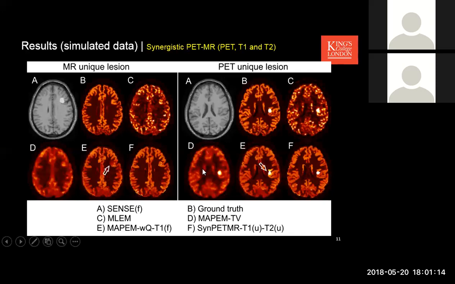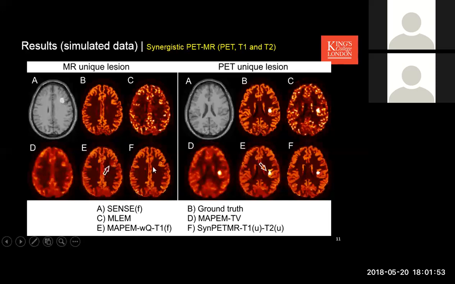And then E is where we are using a fixed guidance image, and we can see the problems creeping in with the reconstruction of the PET data here. By using this guidance, you can see it's isolated this region and separated it out from the rest. And so we've got this kind of artifact arising from a misguidance because it's not actually present in the PET. Whereas if you do the synergistic, you can see that this is looking a lot closer to the ground truth. It doesn't suffer the trap of using a false fixed guidance up front.